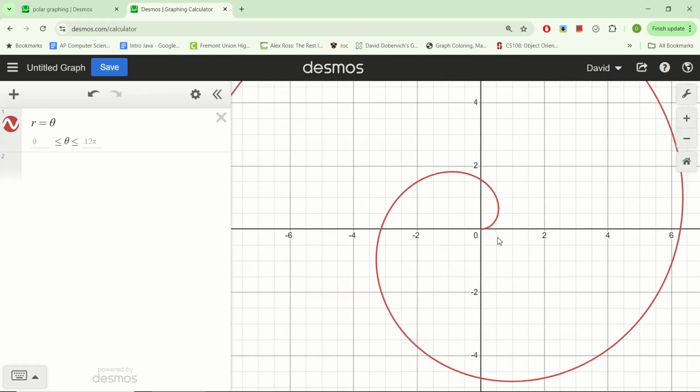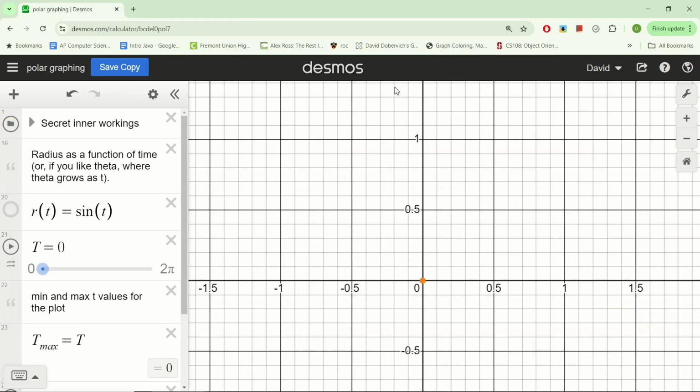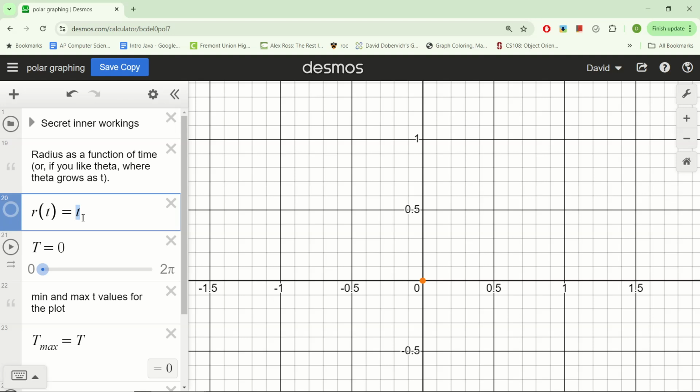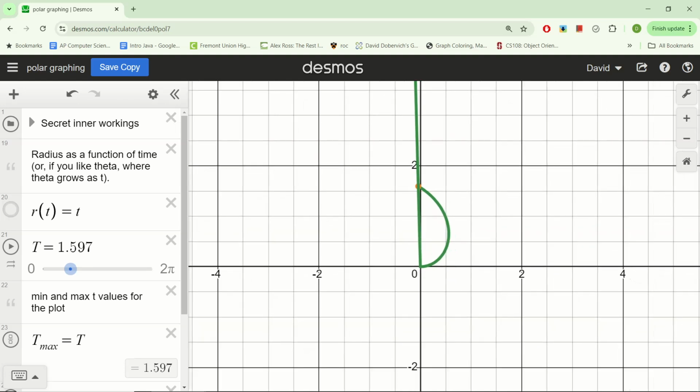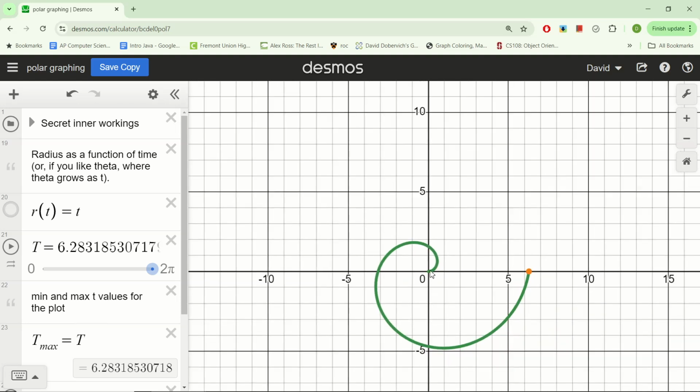So cool. But what's more helpful than that is to actually imagine the angle increasing and to watch what's happening to the radius that whole time. So let's actually go to this one. For this one, we're going to use t instead of theta. But here I'm saying, let's plot r as a function of t. And you can hit play here, and now you can actually watch it increasing. So here we've gone from an angle of 0, there we are at an angle 45 degrees, here we are at an angle of 90 degrees, and so on. So you can actually think about how it would plot, the way that you would plot it.